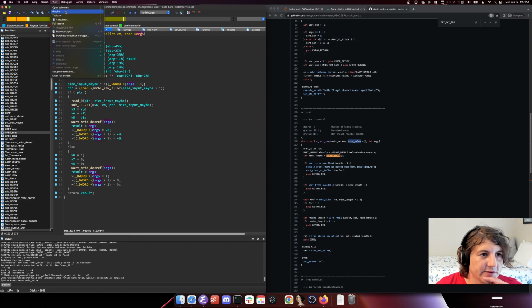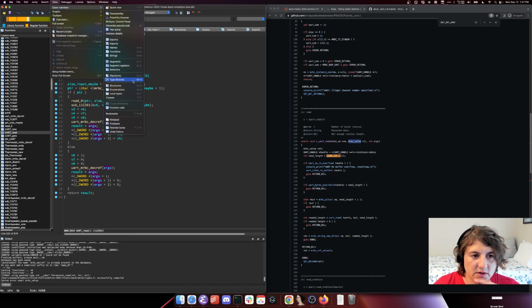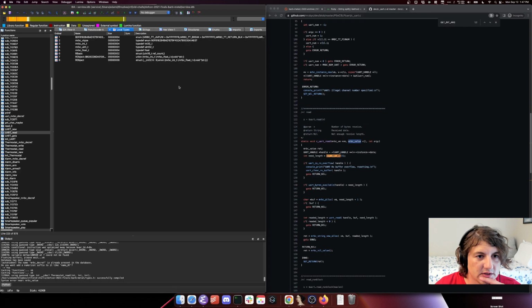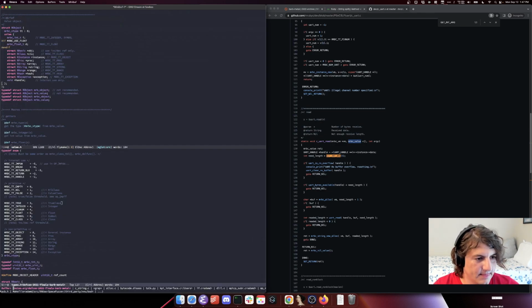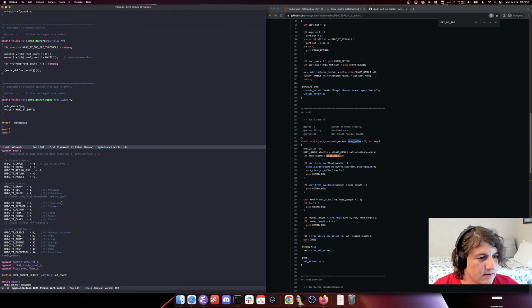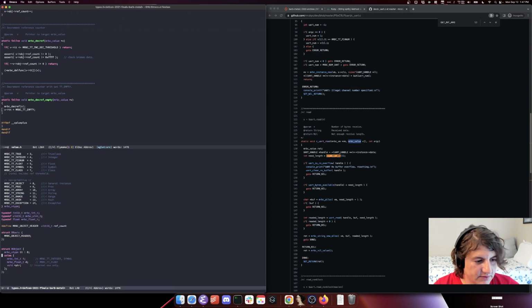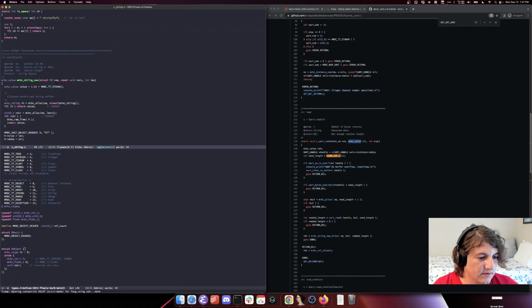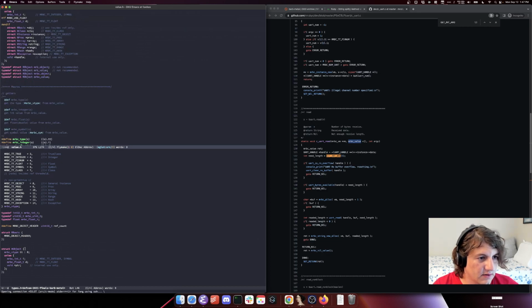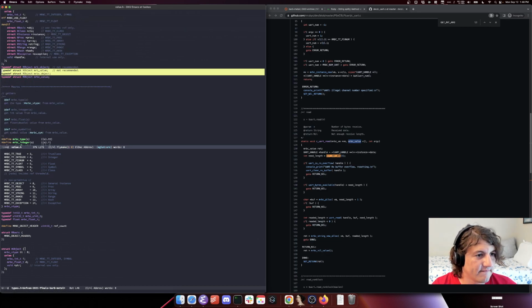Let's see, I want the debugger view for local types, our object. Wait, so all of those. Oh, that's because of this R object. Yeah, I missed this typedef.